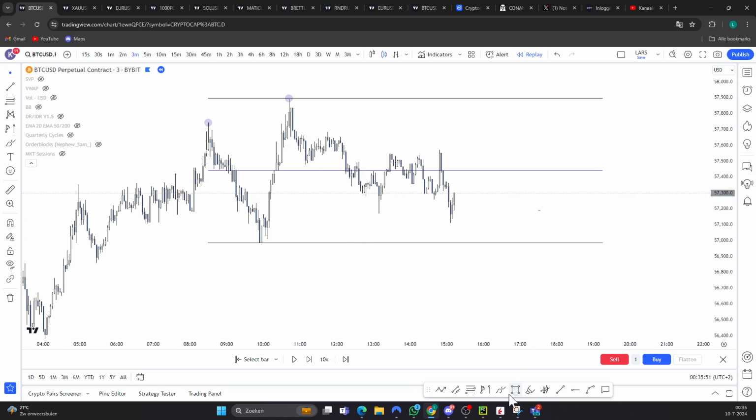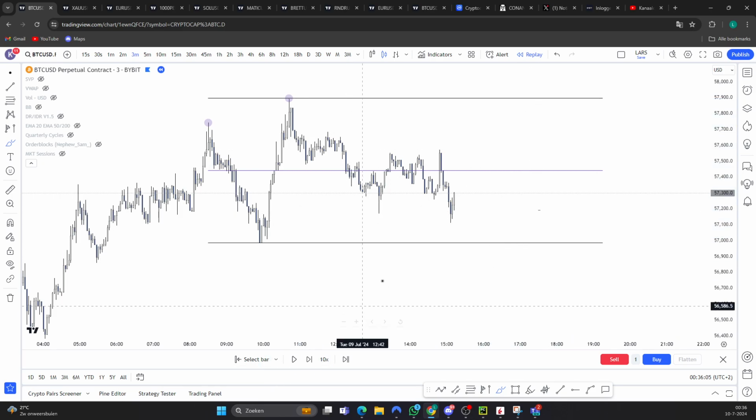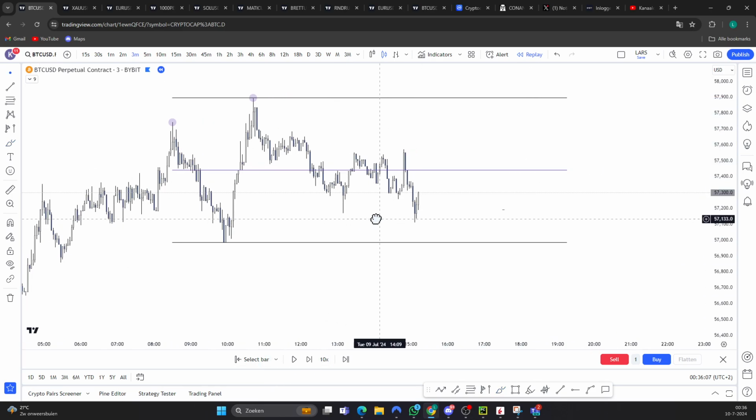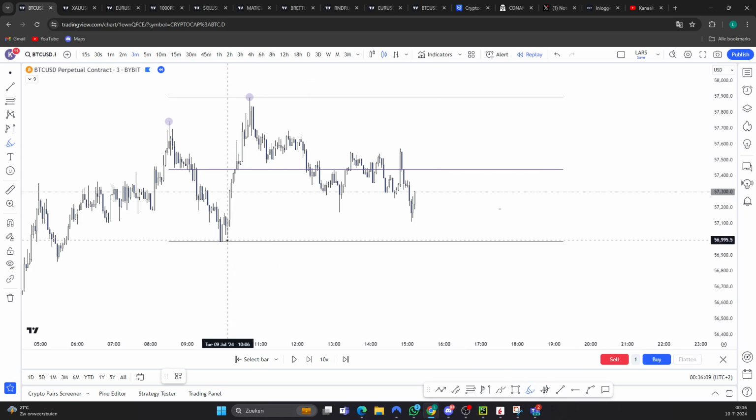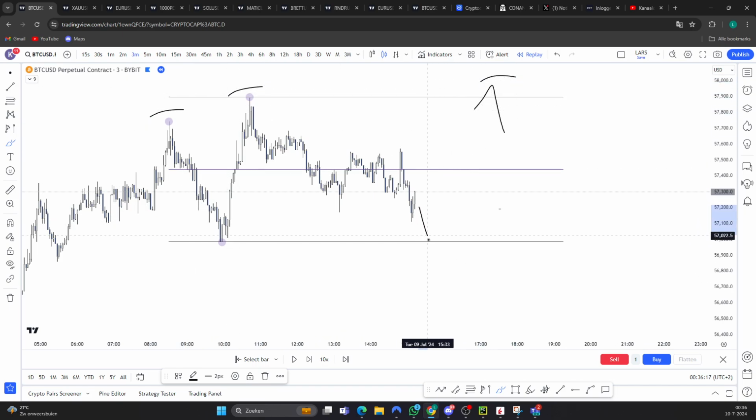Since we've just been ranging very tightly all throughout the second hour into London until New York Open, during New York Open, sweeping that low, breaking structure back inside for a rotation, that would be nice. That would be nice, right? So that was my plan. I was planning on taking a potential short from the range high, indicating a 1 tap, 2 tap, 3 tap, and a range deviation trade from the range low.